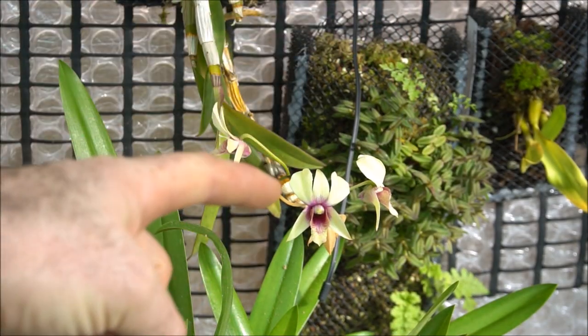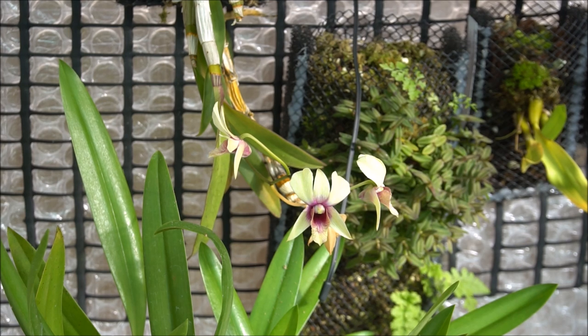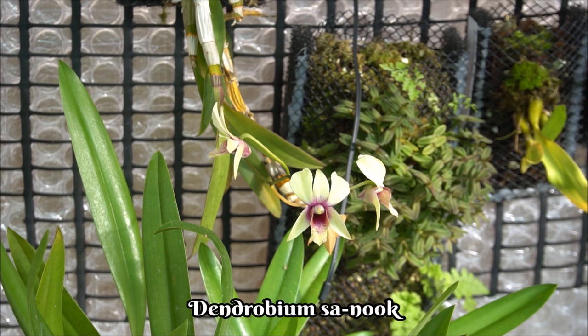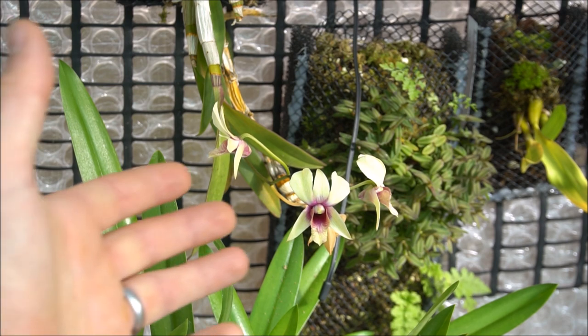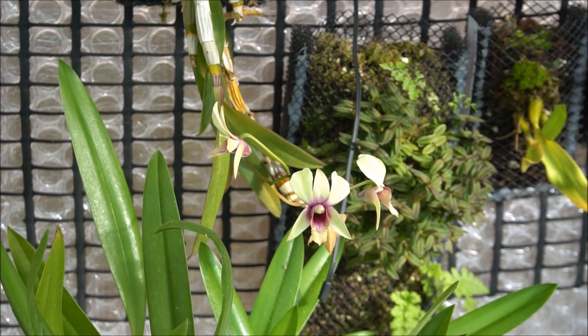Some of you may have spotted this orchid in the back — this is one of the rescue orchids. It's a generic hybrid; I think it was sold as Dendrobium Cyanook or something like that. It's sort of struggling along — not doing super well, but it has produced a basic attempt at flowering, just going over now. A marginal success is that it's not dead — it's still growing. I'm not entirely sure what to do with it; we'll just see how big we can grow it. See if we can grow it into some mega massive Dendrobium hybrid. It's still really getting over the maltreatment it received in the shop.